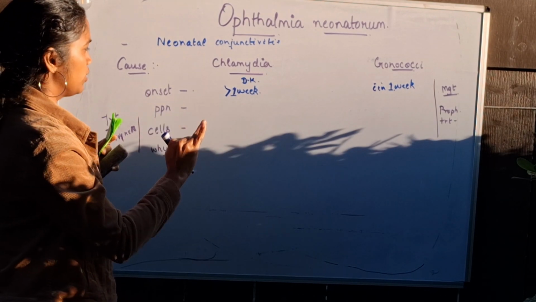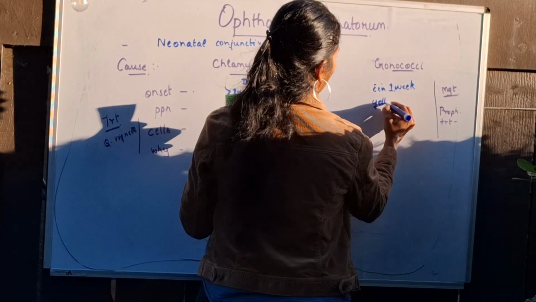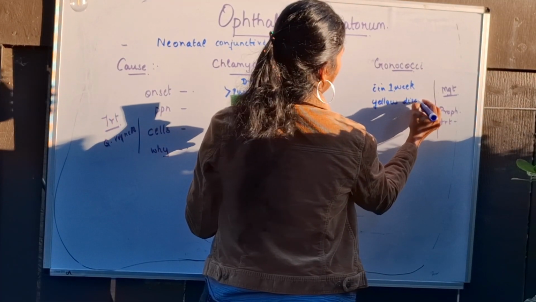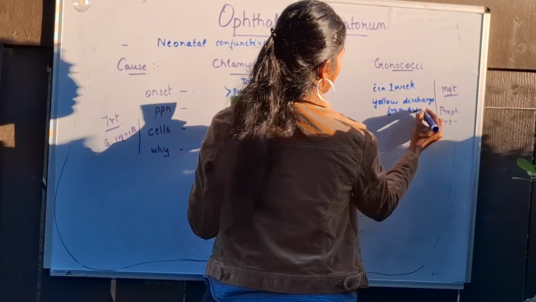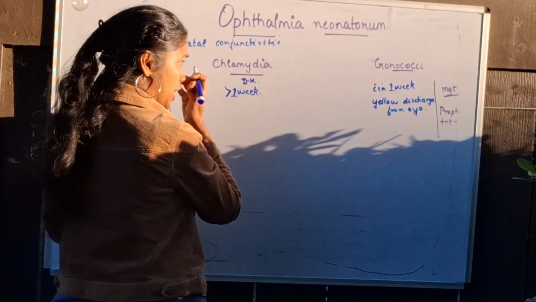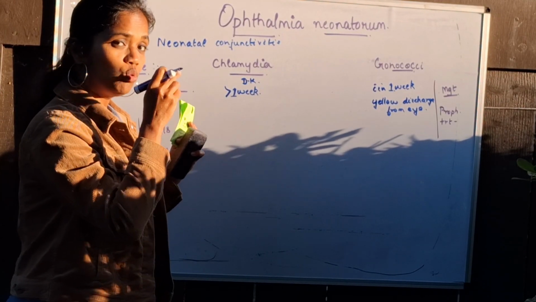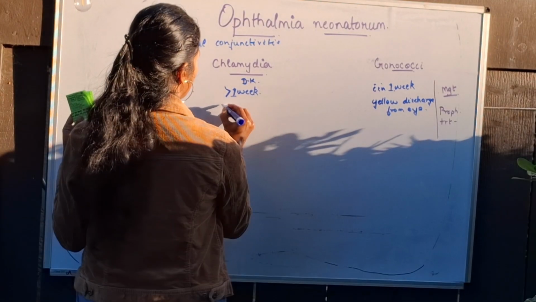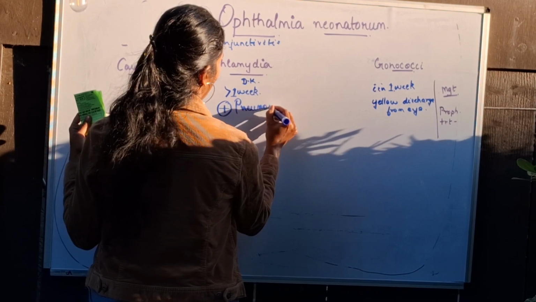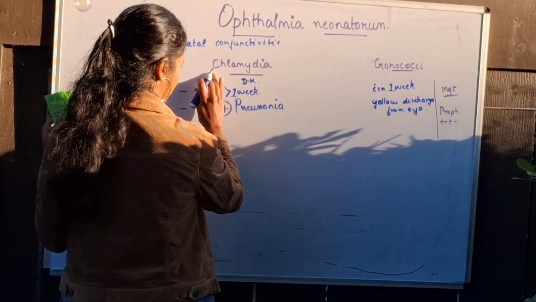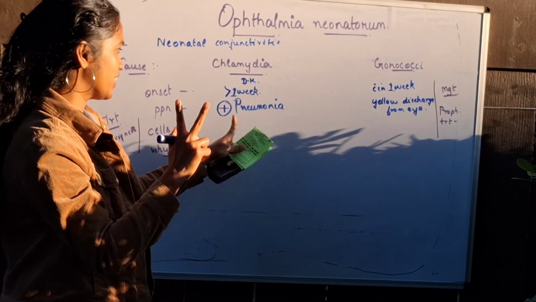The second most important finding is that both the Chlamydia as well as Gonococci will be presenting with yellowish discharge from the eye. But what is the key feature? The key feature is that in Chlamydia trachomatis, it can drain through the nasolacrimal duct to the lungs and it can be associated with pneumonia. So almost always when they want you to know that the organism is Chlamydia, then they will be giving you features with pneumonia. This is the second clinical feature. This is the second difference.